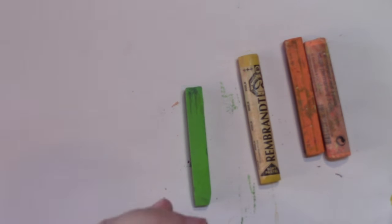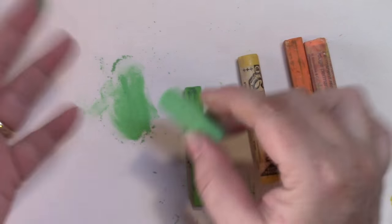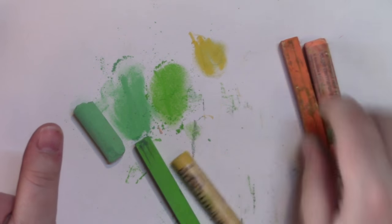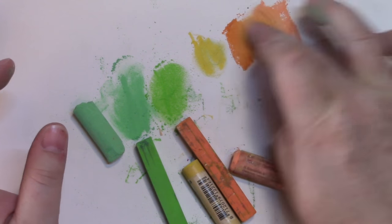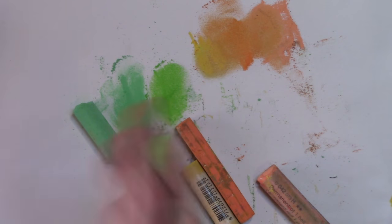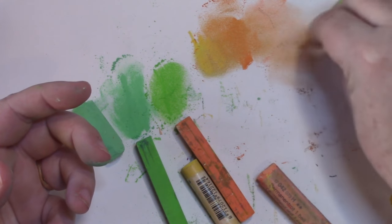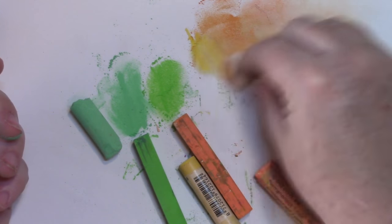Pastels will give you a really nice soft, buttery kind of texture, and depending on the surface you use them on determines the type of grain. I'm just using butcher's paper here — really nice and yummy. You can blend them together and get really nice transitions. One of the things I love about pastels is you can lay them down and then use sponges to have different effects — they almost work like an eraser, so you can use a sponge to create softer effects. You can see it eats into that hard pigment.